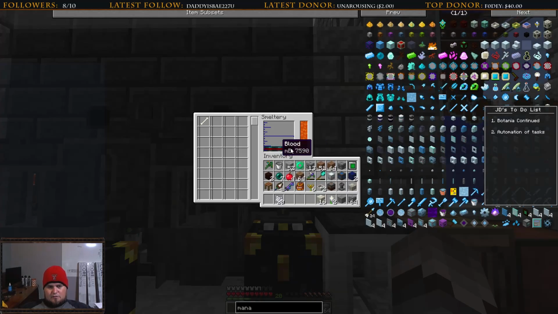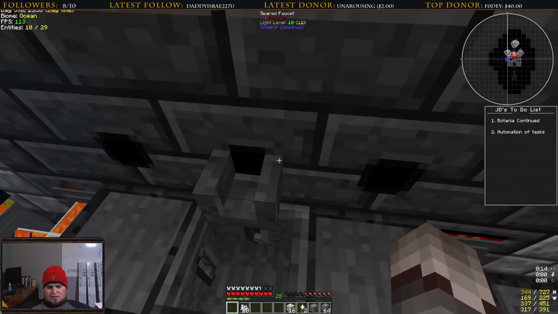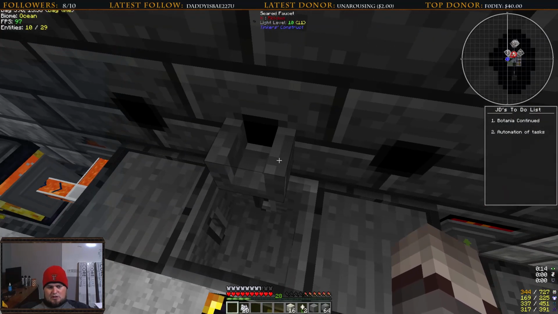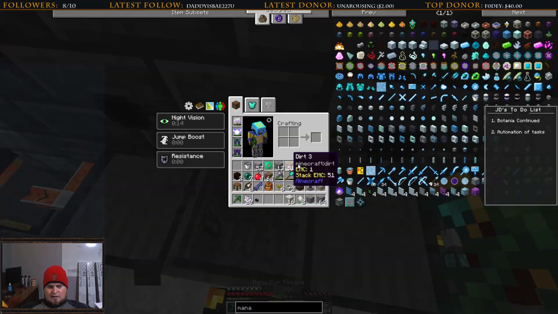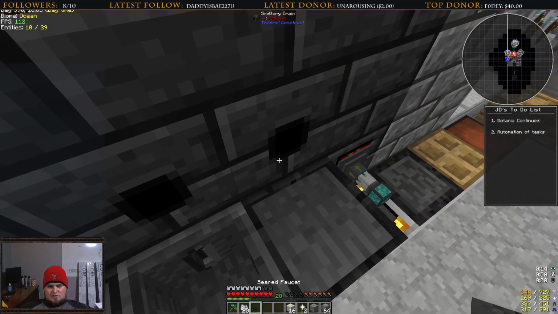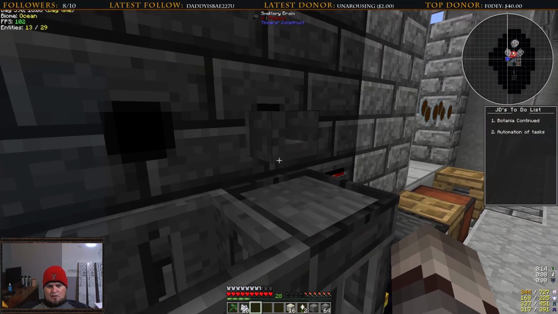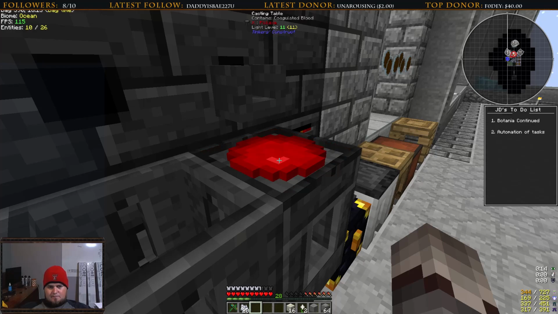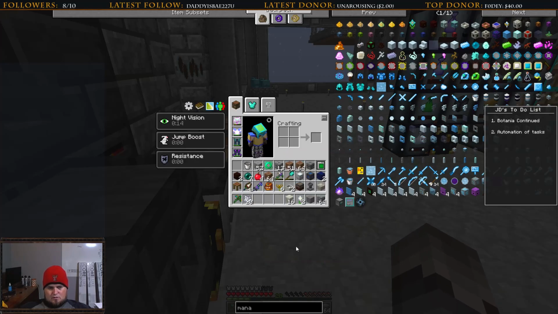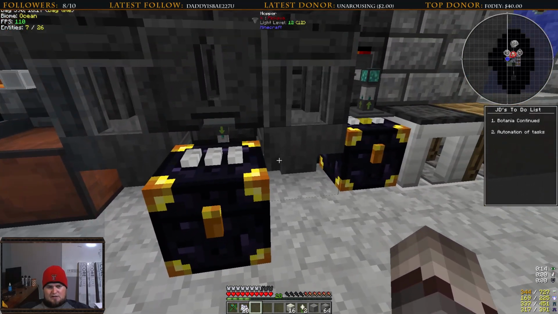What's the purpose of blood? Well, blood, because of the way it's ore dictionaried, can actually double as glue balls in a lot of recipes. And same thing with slime balls and things like that. So for example, making safari nets. And to get blood out, all I have to do is tap this thing and it's going to pour and it's going to give me a little blood orb. Oop. So where did that go? Oh, it went straight down into here.